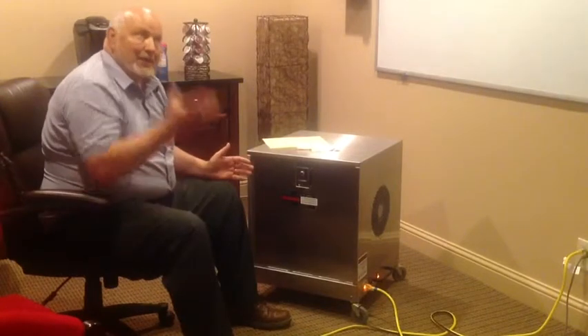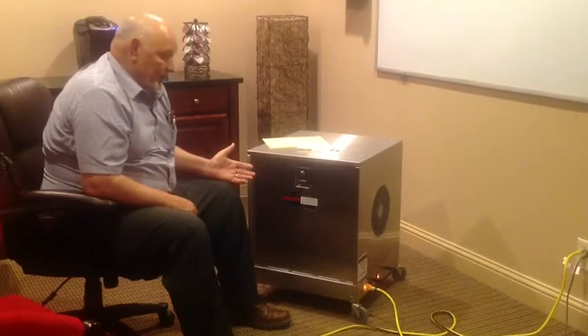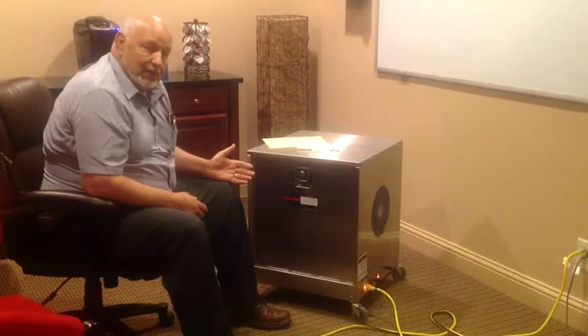This system is a portable system, but it can also be hung from the ceiling to make it into a loop system. A lot of processing plants and animal shelters will take this unit and hang it next to the ceiling. A lot of state hospitals and state schools do the same thing.